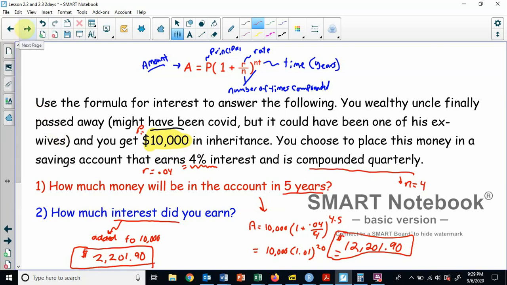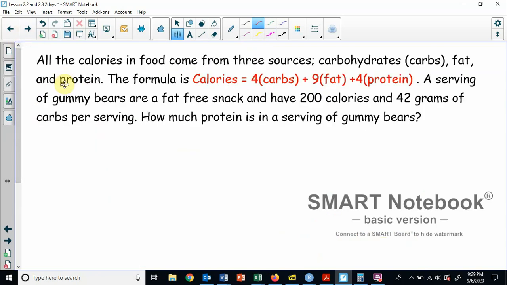Okay, another one with a formula, but this one actually is going to be our first one where we actually get to solve something. But that's okay. We already know how to solve. Talks about food, my favorite subject. So, all the calories in a source of food comes from 3 things: carbs, fats, and proteins. And the formula actually for that is it's rounded a little bit, but it looks like this. The calories equals 4 times the carbs.